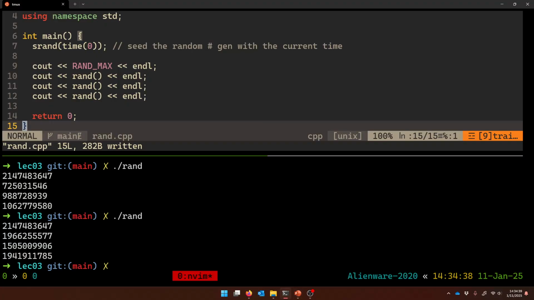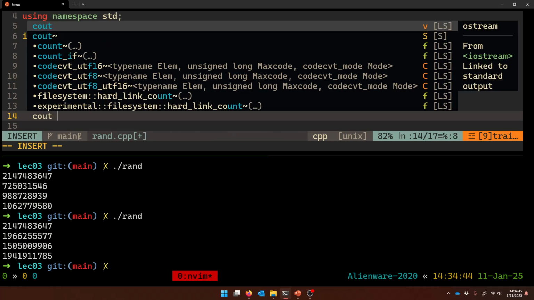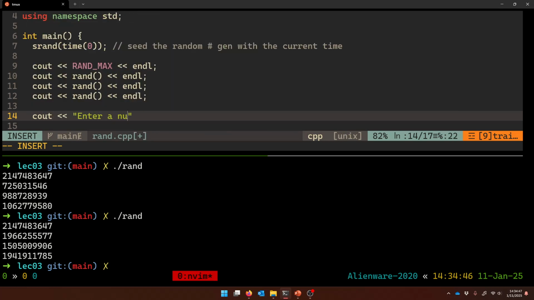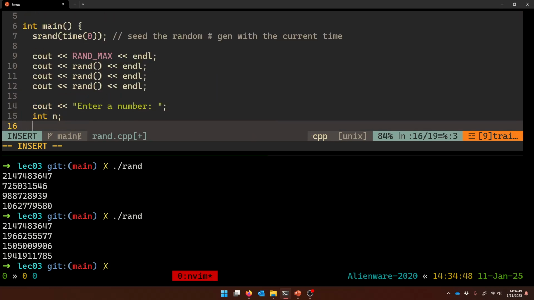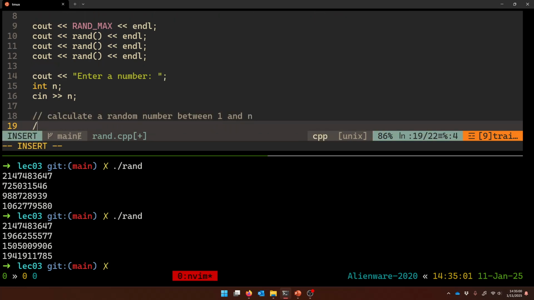So let's use that. Let's ask the user, hey, give me a number, and then I'll give you a random number back from 1 up to that number. Enter a number, make room for it, get it with cin, and then I want to calculate a random number between 1 and n. And then I'll cout whatever that was.